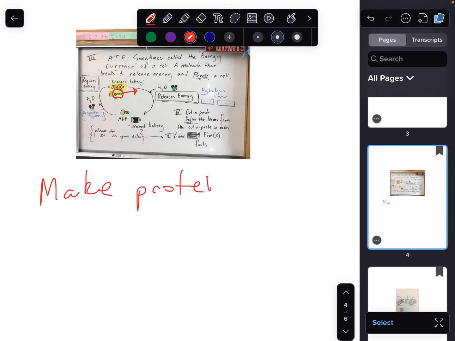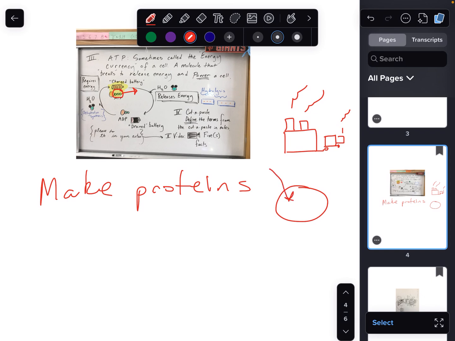So if you're talking about making proteins, very often a cell is like a factory, the analogy that we used in class. If a factory makes something, we did a little factory on the board, just like our little book did as well. It's a common analogy, but it's a good one because cells take molecules in, expel molecules and excrete waste, and at the end of the day, their organelles are making proteins, which are made of amino acids.